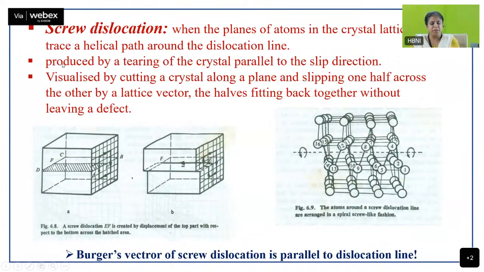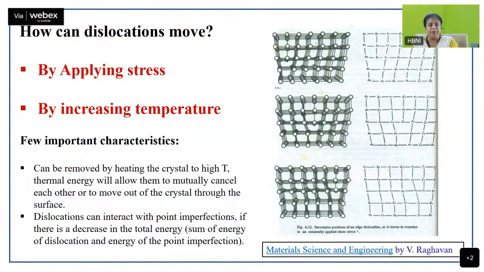In case of screw dislocation, what happens is the dislocation happens in such a way, we talked about it, that now the planes across that dislocation, those were actually parallel, have now become continuous. As you can see in the figure that is given on your right hand side. In case of screw dislocation, the Burgers vector that quantifies the screw dislocation is parallel or anti-parallel to the dislocation line.